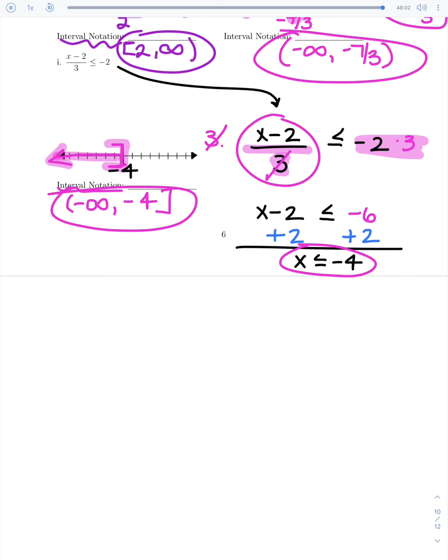So again, as a summary, the only time you do anything special with changing the direction of the inequality is if you multiply or divide both sides of the inequality by a negative number. You don't do anything if you add or subtract, and you don't do anything if you multiply or divide if it's by a positive. Only if it's by a negative do you actually do something.